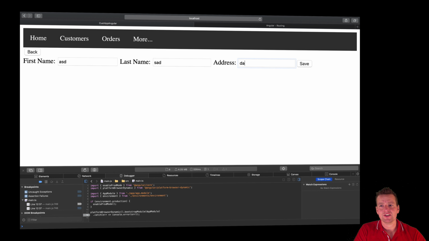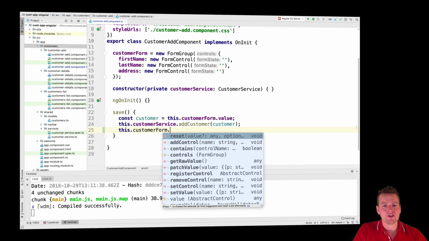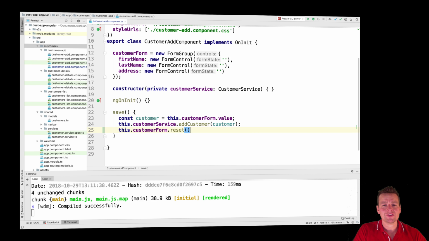Let's jump into our code again, and there's actually a very simple way to clear a form, and that's just using the simple reset function, right? So by adding this simple function right here after I did the save, it should actually go in and just clear the fields. Let's try it out. There we go, and save, and boom, the fields are cleared. And if I go back right here, you'll actually see that, let's just do it again, you'll actually see that I have two different customers available now, so it worked perfectly.